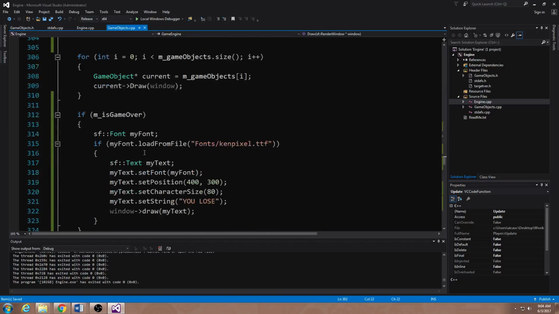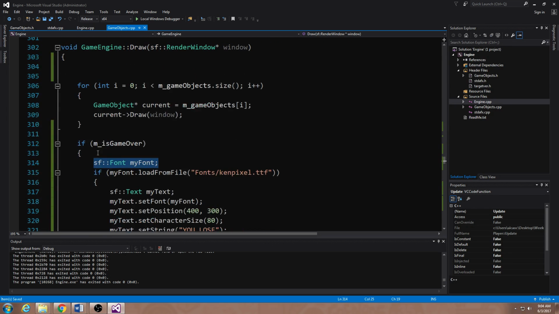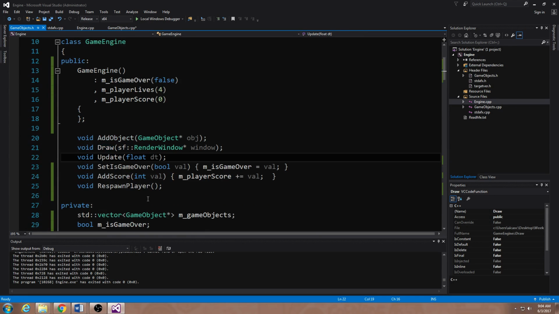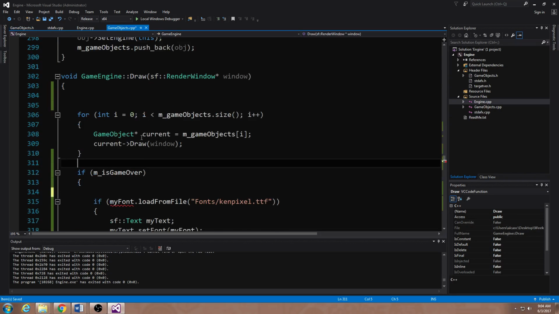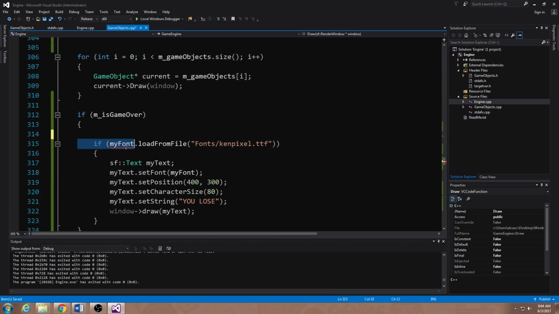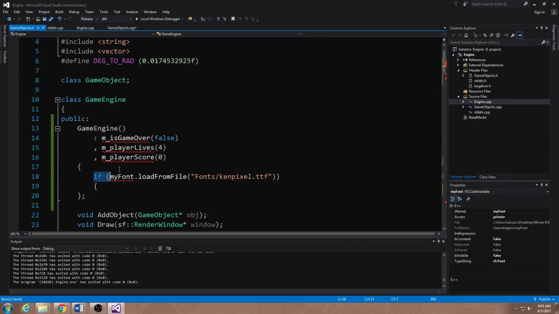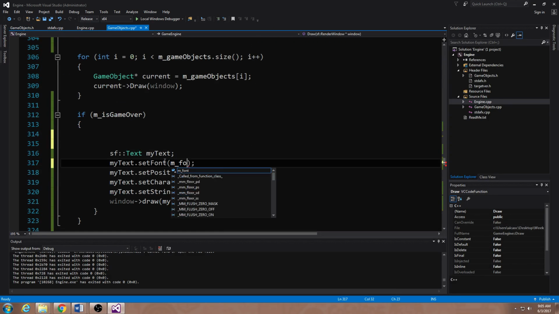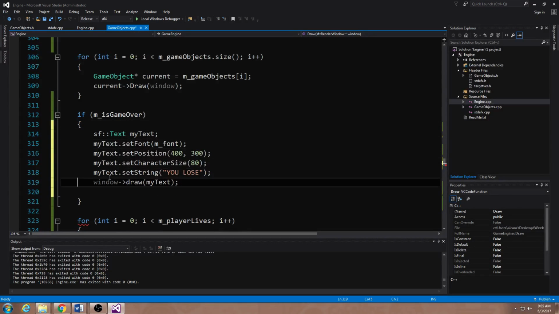Then when we're drawing stuff, I can use the same thing. What I'm actually going to do is load this font once, to make sure that I only do this one time. I'm going to move this to be a variable here, and we're going to load the font in the constructor here, and set the font here. The reason is that I always want to draw the score. I just don't want to have to load the font every frame because it's pretty expensive to do.